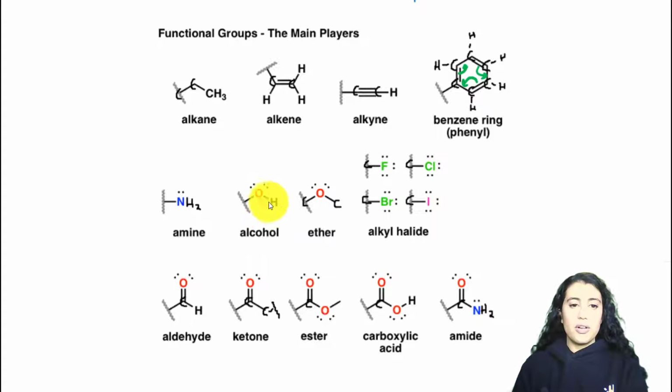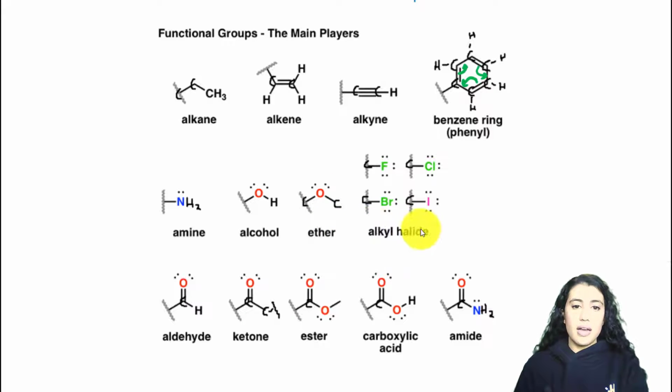So then an alcohol is just when we have an OH, so anywhere in the molecule, if we have an oxygen bound to a hydrogen, that's an alcohol. An ether is when we have a carbon chain, so it's showing 2 carbons on either side of an oxygen. So anytime carbons are surrounding a single oxygen atom, we call that an ether.